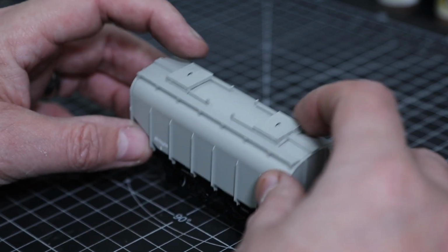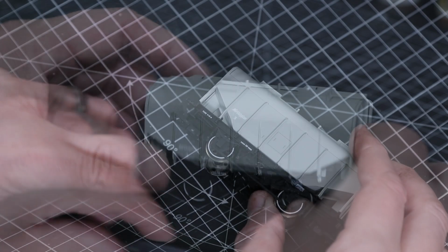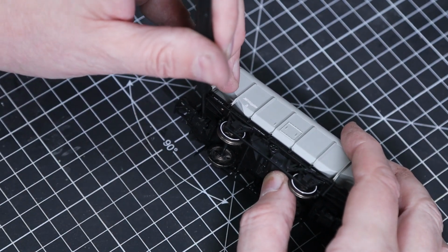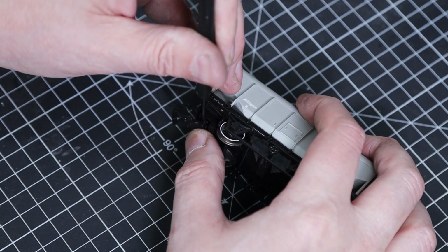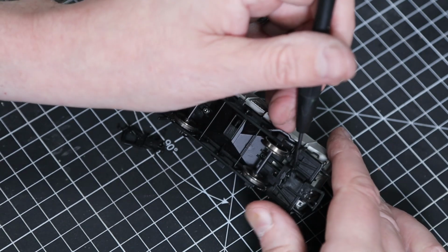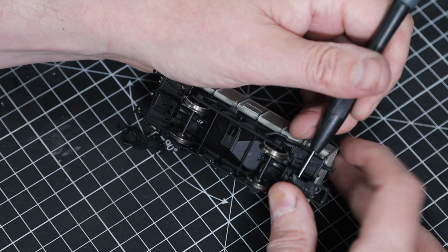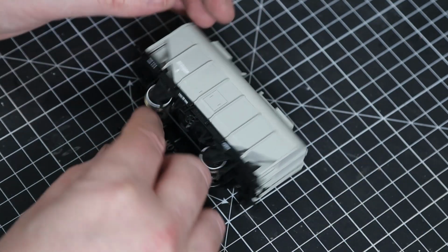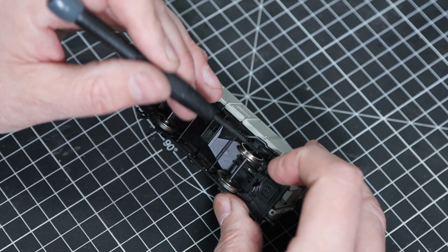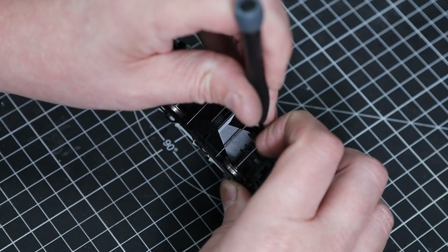So these don't slide, so that saves us a job, and the lid doesn't seem to come off easily anyway, so I'm not going to try it. Now with these hoppers, underneath that slopey bit it's hard to paint inside there, so it's easy to take this apart. So we're just going to pop the couplings off, just pop them out of the way for a minute. We need them back obviously in a while. And we'll take the wheels off because we're going to paint them separately.